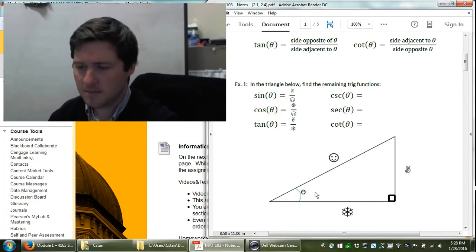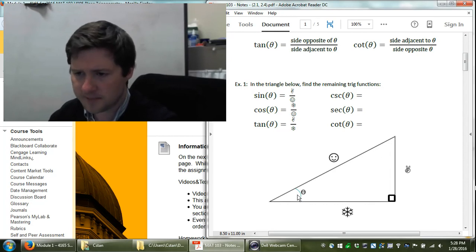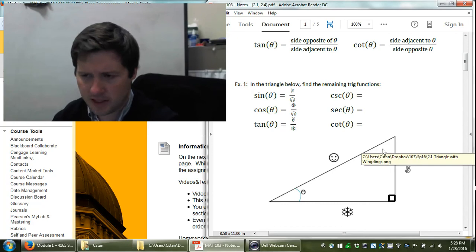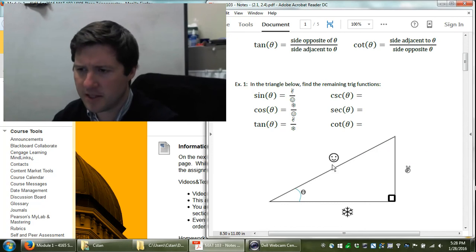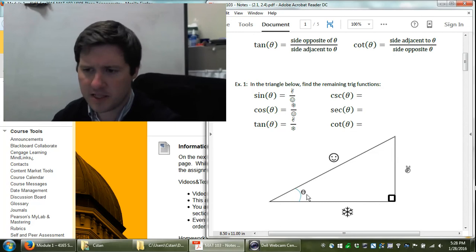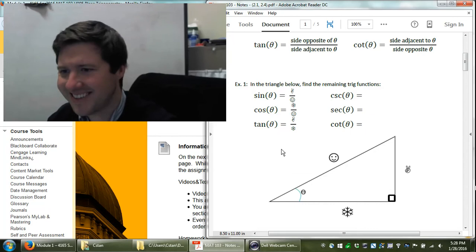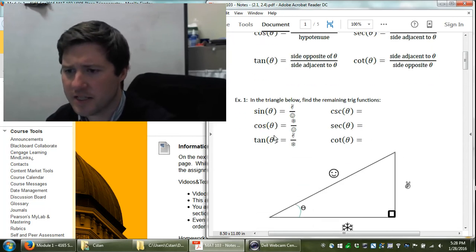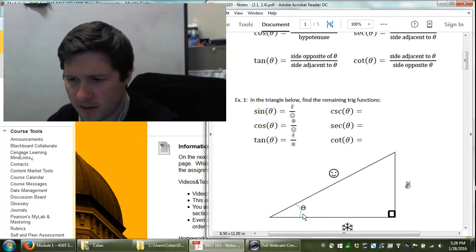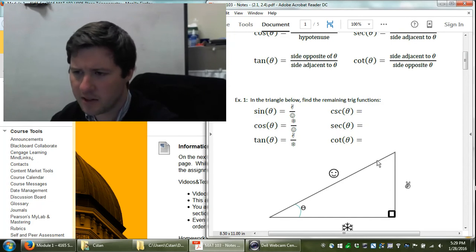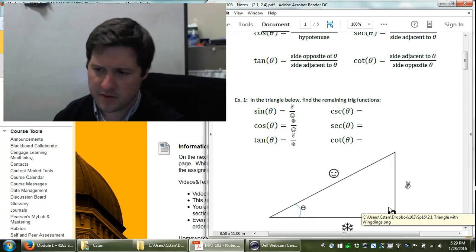Okay, so I've got a nice little picture down here for you. I've got a right triangle, this little square down here in the bottom, which you know that's a 90-degree angle. And we've got these other two angles here. If you remember, again, your geometry type stuff, the sum of these angles, all three of them, has to be 180 degrees. We know that this angle is 90, which means these two also have to add up to 90. So, fun fact.